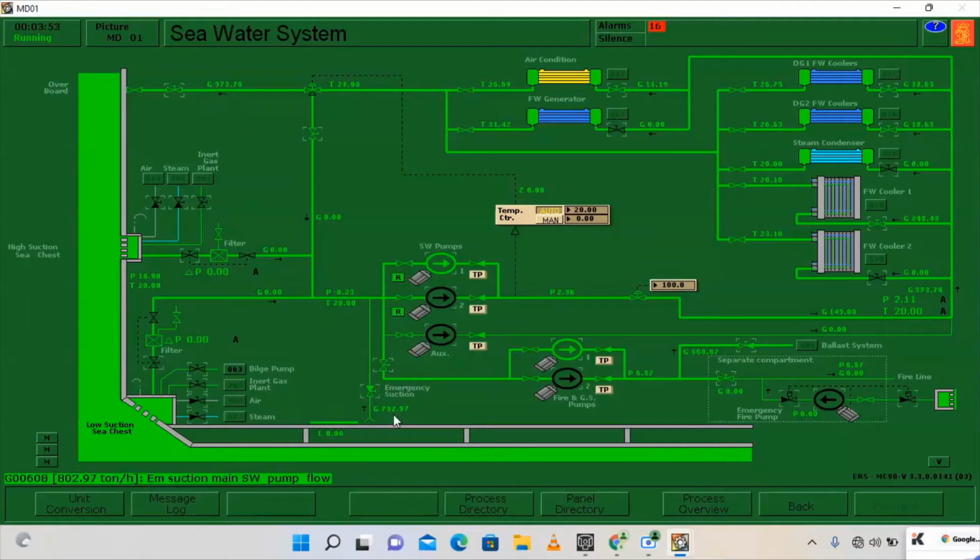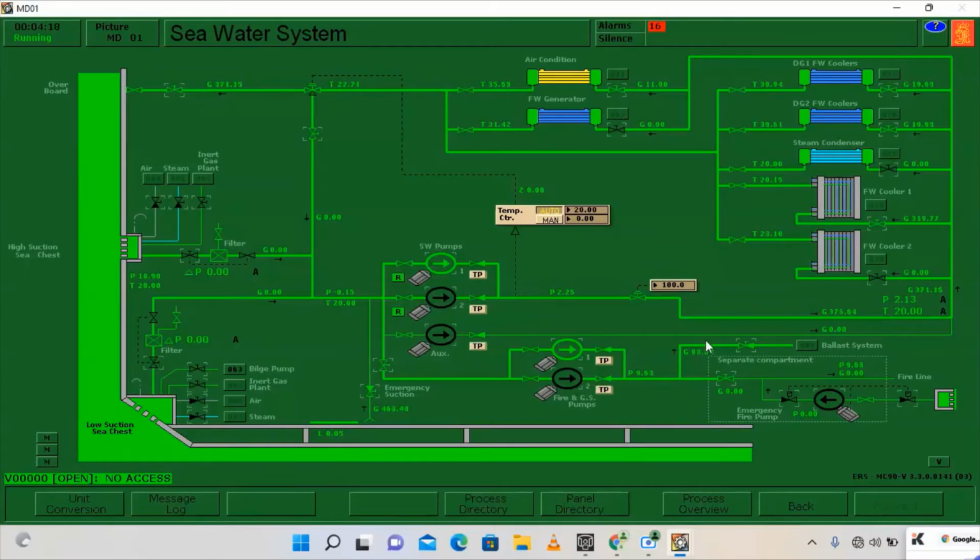We can see here that we are sucking something since we already have a flow here indicating 586.13. So we are sucking the water which is on the engine room bottom platform. It will be going to the fire and general service pump, and it will be sucked by the seawater pump as well.